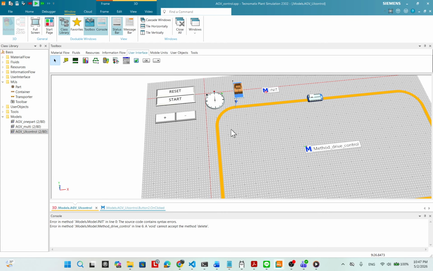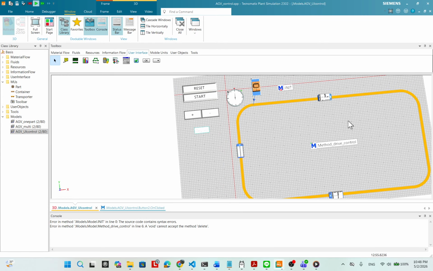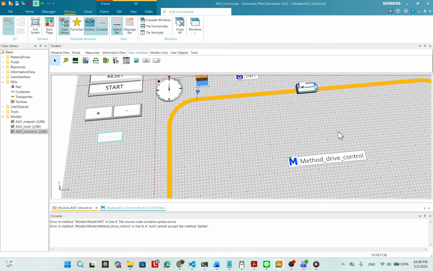Okay, and you need to see how much the speed reduces, and you need to see it on the screen. You need to use the user interface, right? And down here, display, right? Show the speed, how much speed.